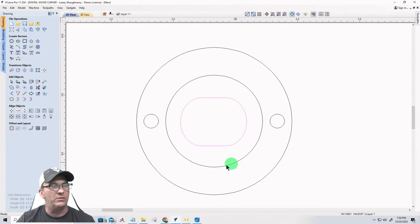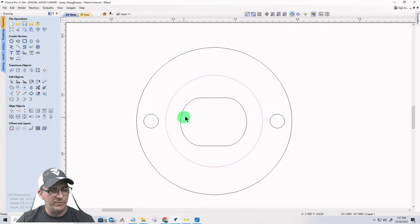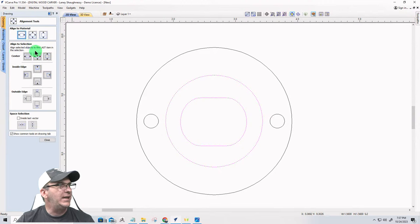That's going to be critical because I'm going to have screw holes and everything where it mounts, at the top and the bottom. So when I hold down and select this centerpiece first, hold down your shift key and select this outer piece. Make sure you are holding the shift key to select both parts. And then I'm going to go to align and align to selection center to make sure it's centered in there.